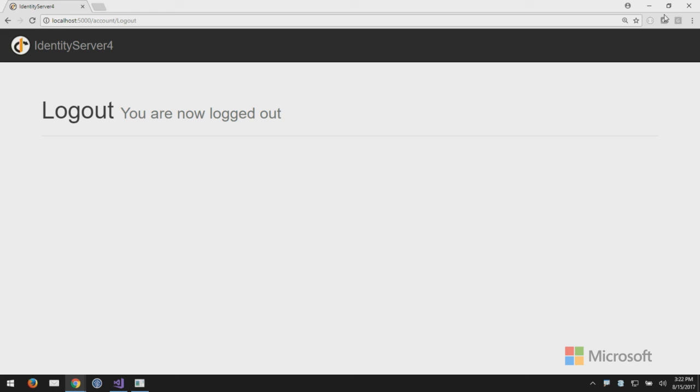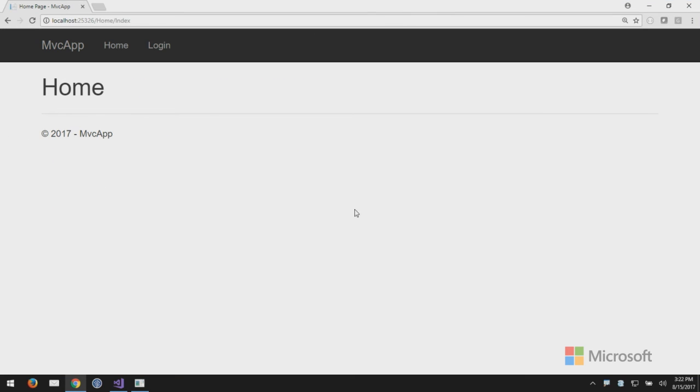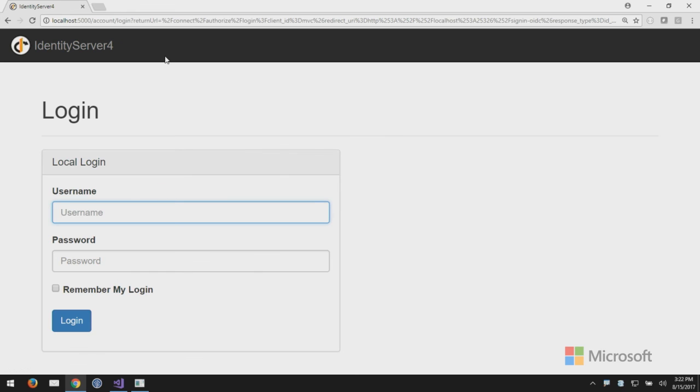All right. Cool. So the one last thing I wanted to show was enhancing the login process, and we'll do it very quickly here. But the idea is that the login page is where you get to customize however you want the user to log in. Right now, we're doing a simple username and password, which we call local accounts, right? Those are local to your identity server, your token server.